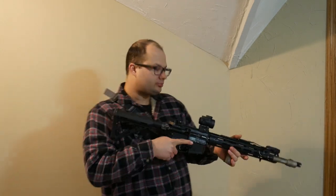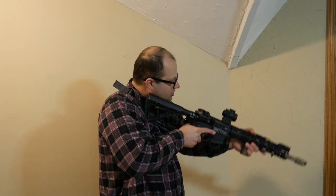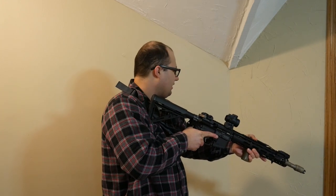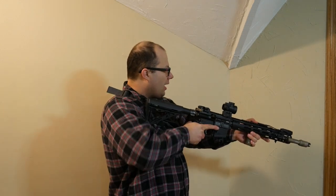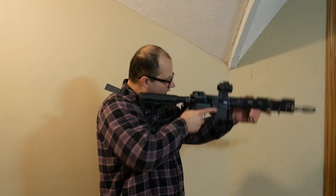Okay, so after that we will do low ready. So low ready is I want you to bring your rifle on target and then take it down just enough so you can see, can turn your head, and you can look over your shoulder, okay? That's low ready. Basically we still have the rifle up and it's ready to go. However, we can still see what's going on. It's not all the way up in our vision and precluding us from seeing below it or anything else we need to be seeing. So that's low ready. So again, we're just gonna do that 5 times.